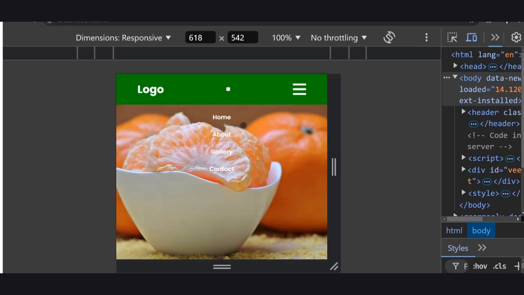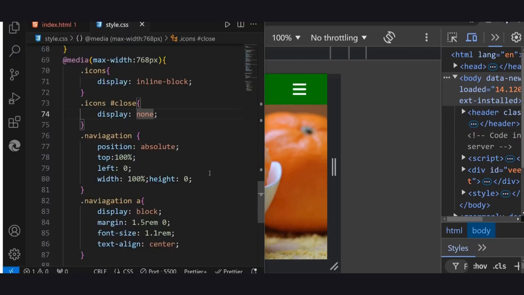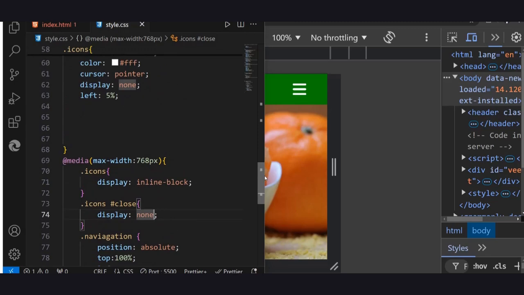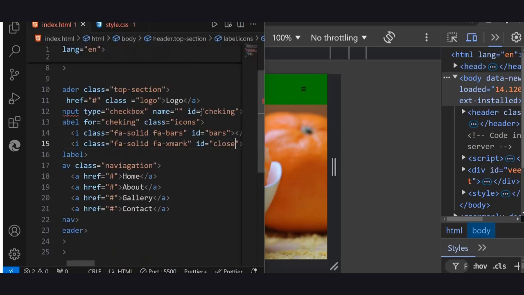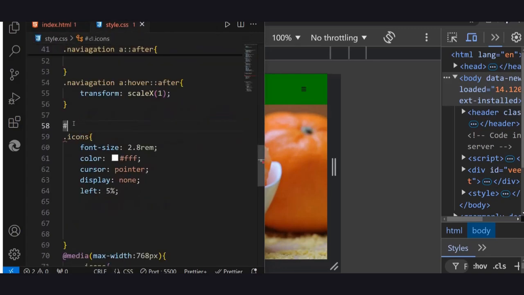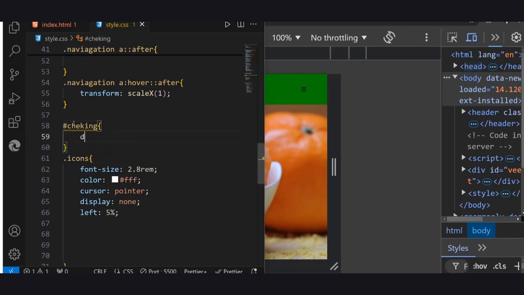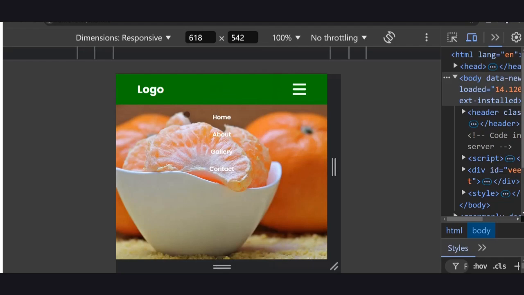So from here, let me show you how I'm going to make this menu disappear and come back, vice versa. So I'm going back to my CSS. Before the media query that I have, I'm going to use the ID that I have created for the checkbox, checking. Let me just copy this one, because I'm going to play with this checkbox to bring and close this hamburger sign. For that, I want to target that checkbox. Inside, I'm just going to say display none. So now you might see that the checkbox has disappeared.